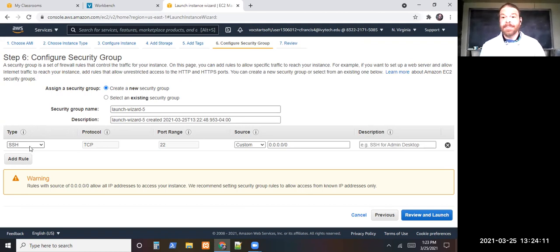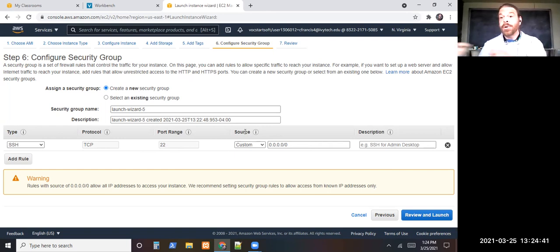Essentially, that means we are going to access this server command prompt style. It's a Linux server, so there's command line stuff. So we definitely need Secure Shell to access a Linux machine. So we need SSH, which should be on port 22, and then make sure the source is set to zeros. This is a security and authorization type thing.